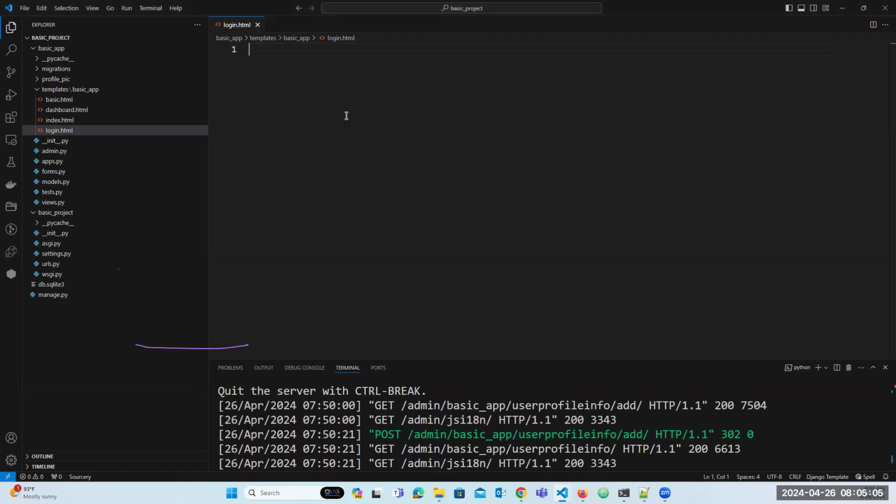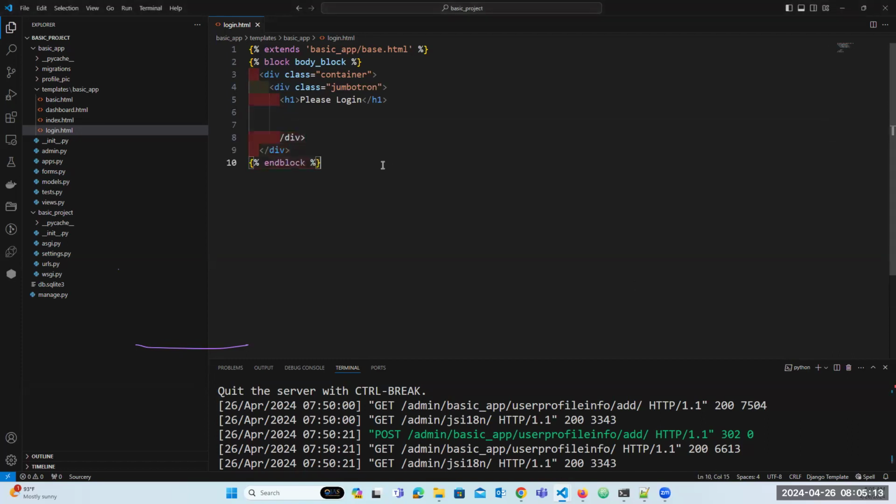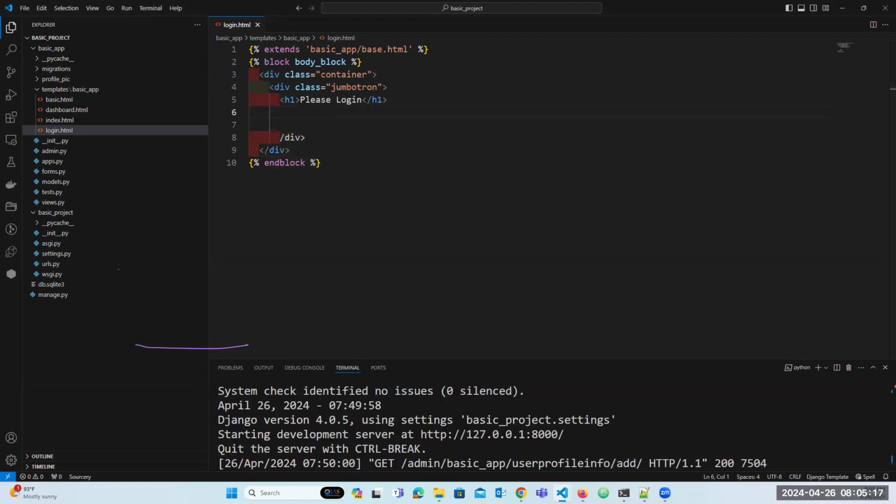This is my user, and this is my end form. This is the end. So the remaining I need to develop here. So first thing, already we know, this is the form.